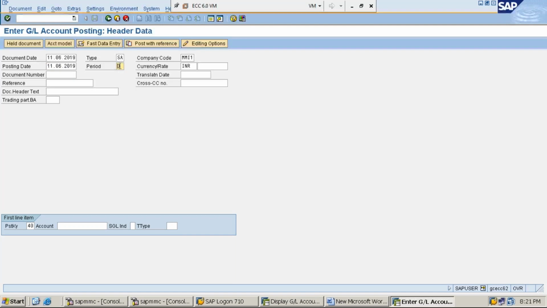Please do remember, posting period is always with respect to the posting date. It is very much associated with the posting date but not with the document date. The system will take this posting period based on the posting date which we have entered.